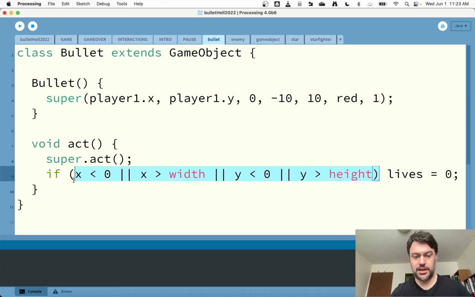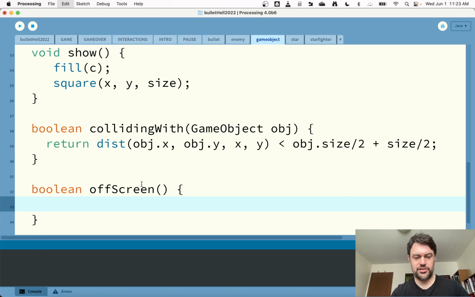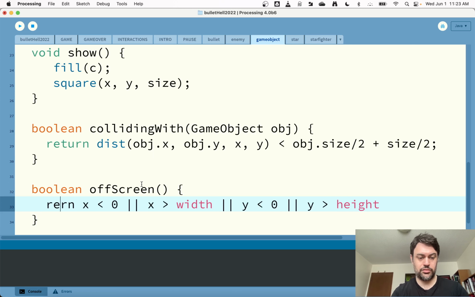I kind of like the idea of making that another function in GameObject. Instead of retyping this over and over again, I can make that a Boolean function. So in GameObject, I can say something like Boolean offScreen, and I can just check to see if it is. So that question, I can just say return.